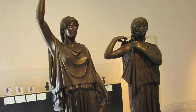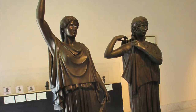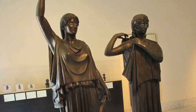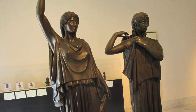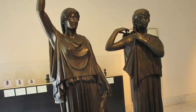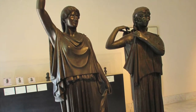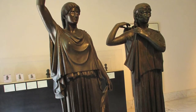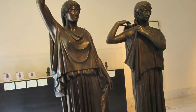These statues present perfect examples of dress types worn in ancient Greece, but also sometimes found in Rome. The garment was called a chiton in ancient Greece, and was generally made from one piece of fabric. It's created by folding the fabric so that there is a flap at the top and pinning it in place. In fact, one of these women is depicted pinning her garment at the shoulder.